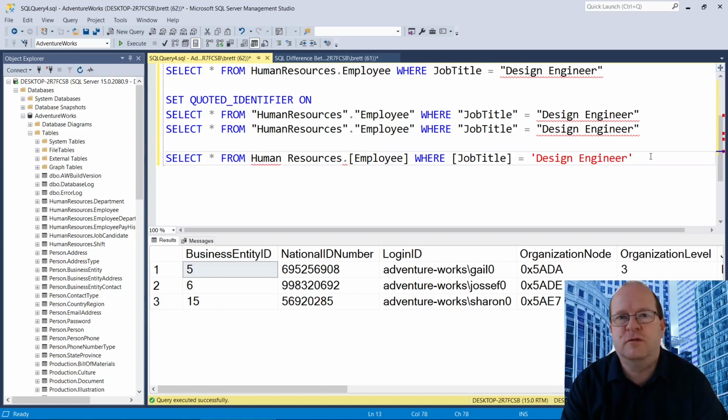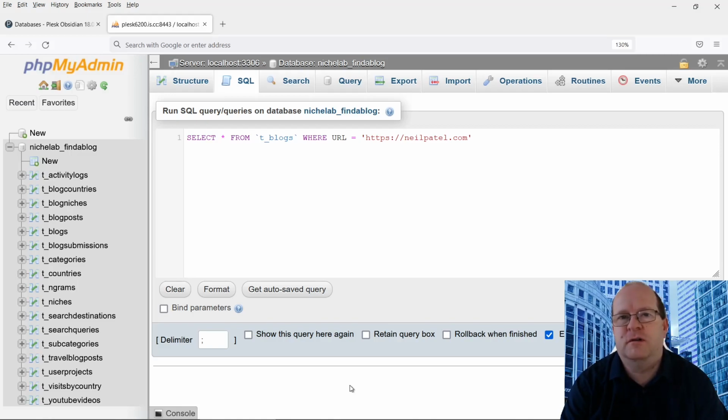As for the whole single quotes or double quotes thing, it really depends on the actual database software. Oracle, MySQL, MariaDB, Postgres, SQL Server, they all have slightly different approaches to using single or double quotes. I should just mention that MySQL and MariaDB are really not too fussy about which quotes you use. They're happy to use either double quotes or single quotes. They can also use backticks, these characters. They're commonly used for entity names.